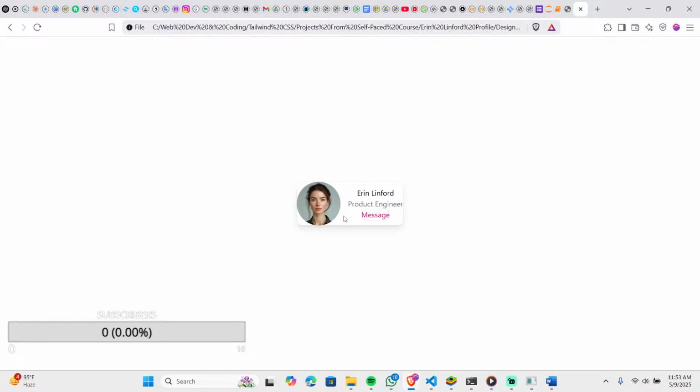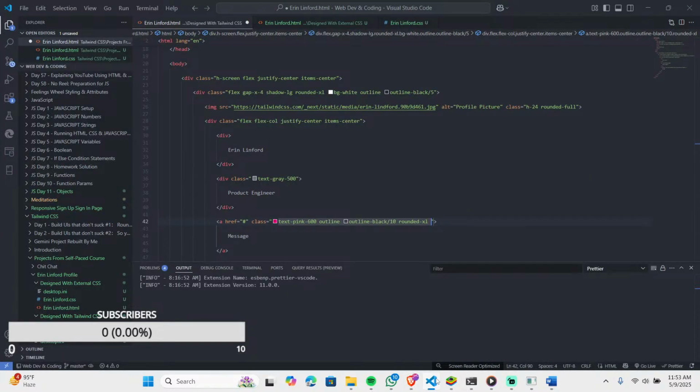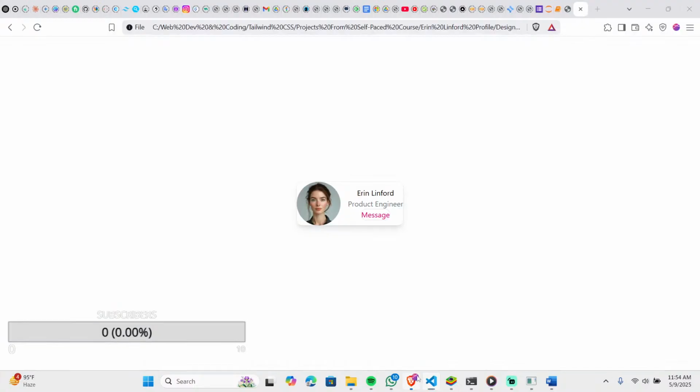Padding of 0 is 0 rem. 1 is 0.25 rem. Okay, so 4 is 1 rem. So we are gonna give a padding of 1 rem, I guess. P4, P6, how's it? 1.5 rem. Let's see if padding of 5 rem works.